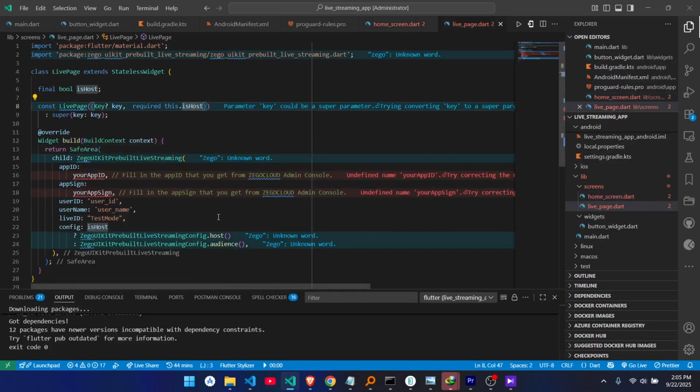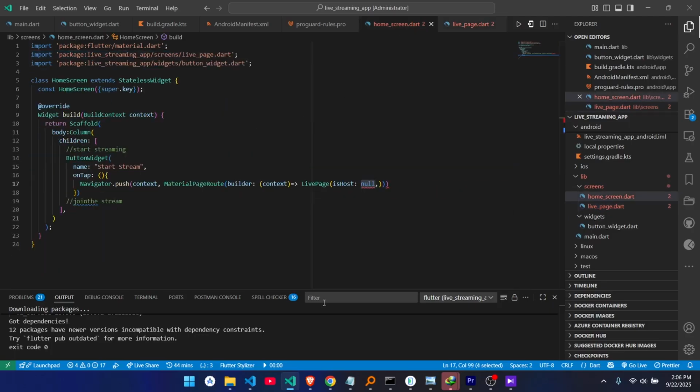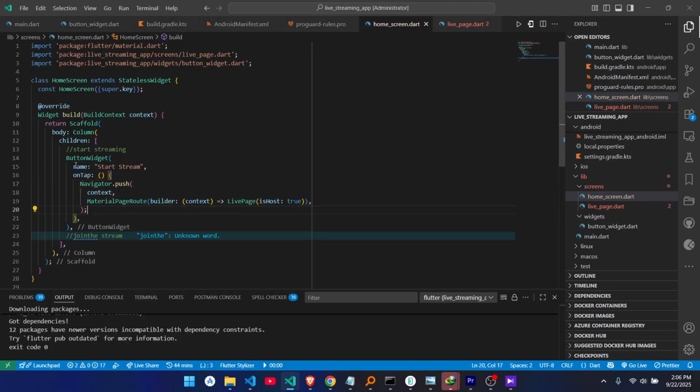The first argument is going to be the boolean that we have here, to check if it's the host that wants to start a stream or join a stream. So let's go back here. Since the button is saying start stream, we can set this to true, right? Then we give it a semicolon right there.